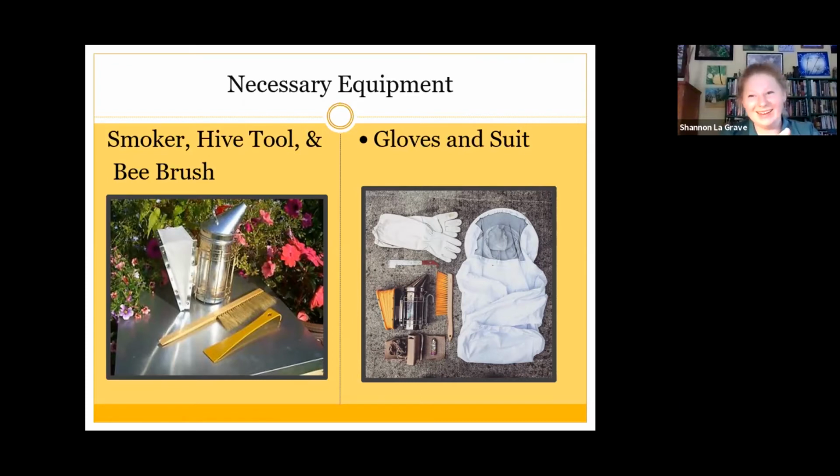So don't try it. The other day, I left my smoker on my hive and I had just been pulling honey and all the bees were mad. I'm sitting in my truck looking at it in my bee suit still going, oh man, do I want to put on my veil again? And I, of course, go running out there to get my smoker off, and I got stung on the ear for my troubles and got a couple bees caught in my hair. But it's still fun. I still enjoy beekeeping. You make silly decisions like that sometimes.